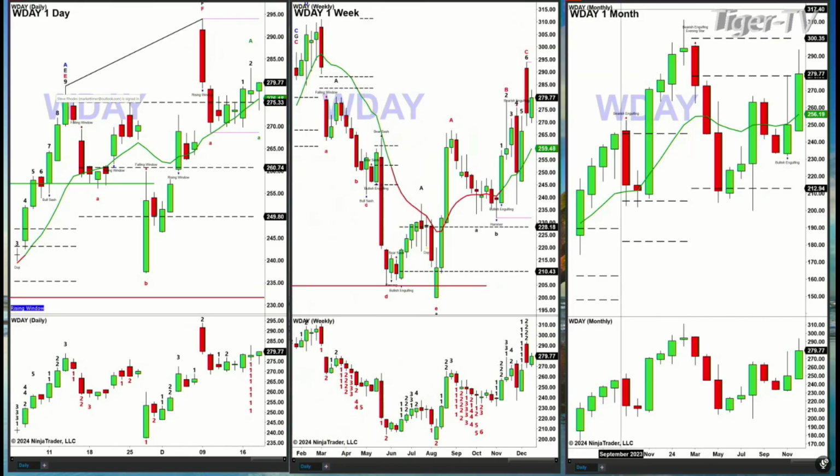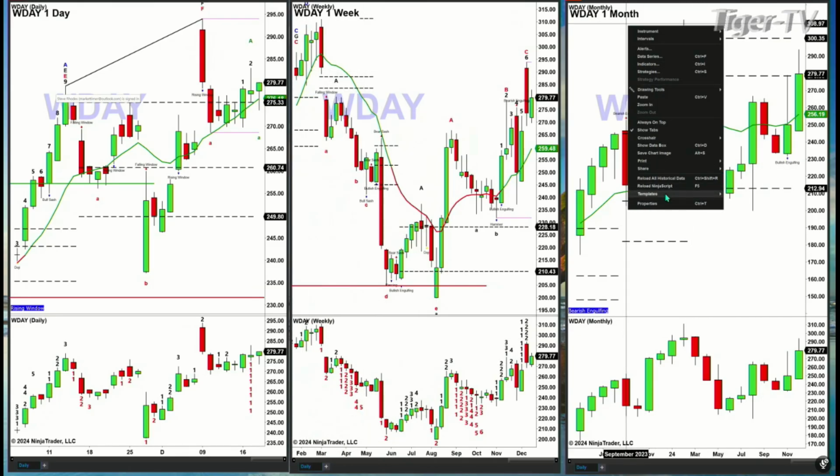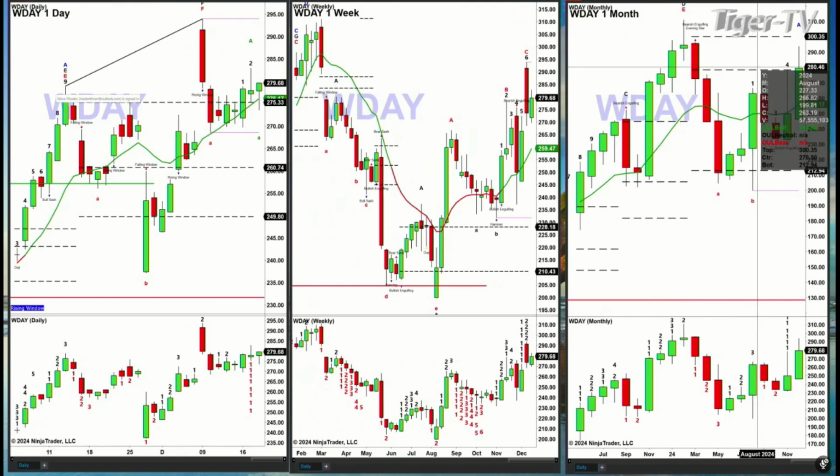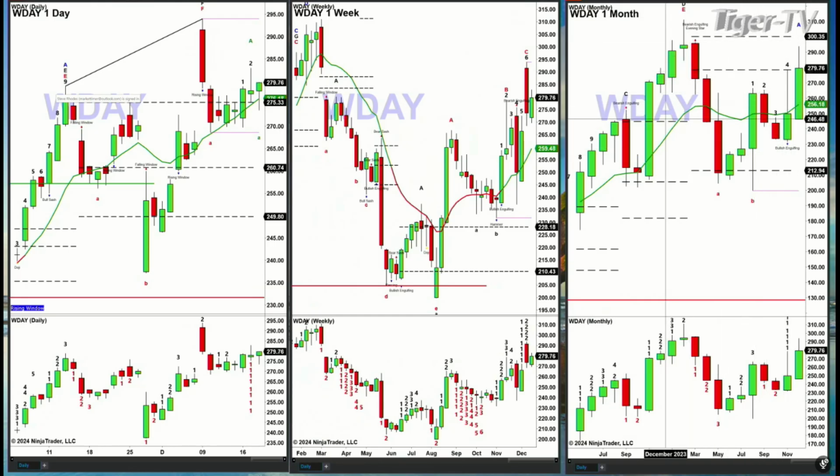And if we take a look at the monthly chart, you're trading into its sell zone. The sell zone is between the level of 278.50 to 300.35. So choppy conditions because you're trading into the sell zone, but everything here so far is signaling that Workday wants to continue to move higher.